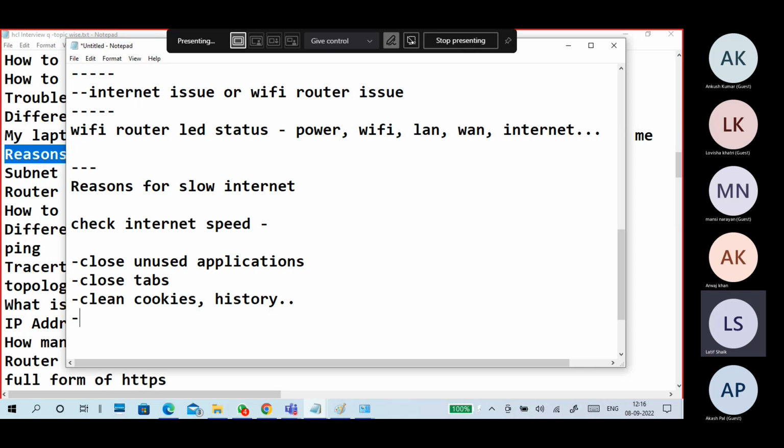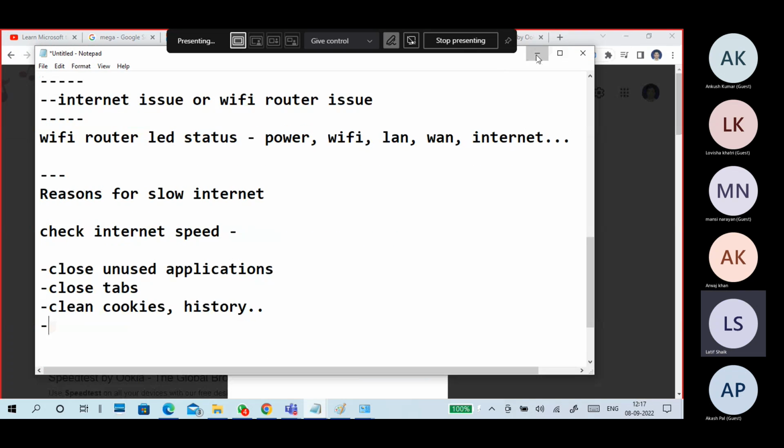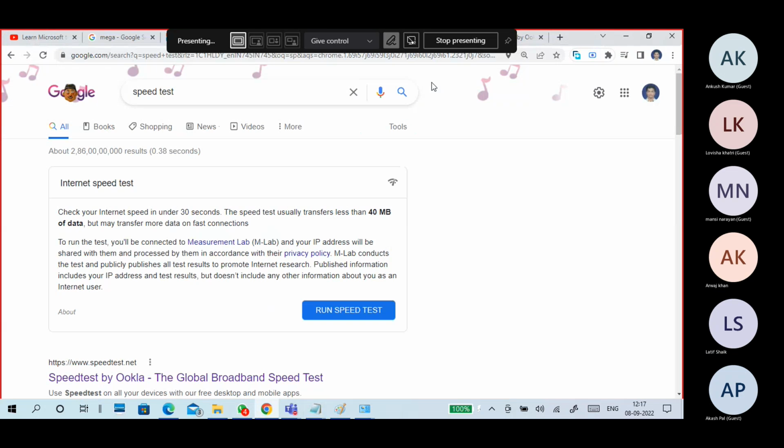For example, I have not opened my Outlook. For my work I have to open Outlook, but I didn't. We are using Microsoft Teams directly. Microsoft Teams and Outlook should be open, because if any mails or information come in, they will send it. But I didn't open them to save my internet speed and system speed. See, it is showing very little. You can try it again, no problem.